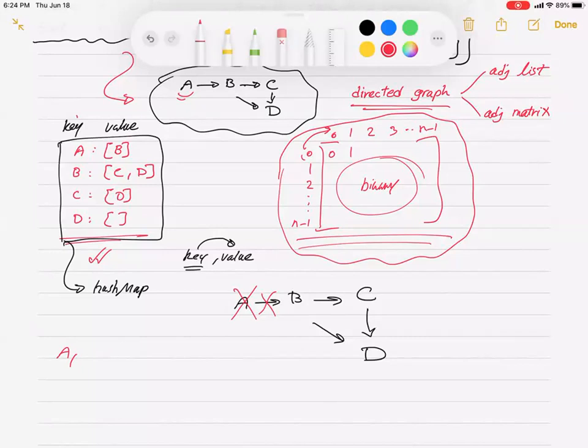B, right? Right now, B doesn't have any dependency because we scheduled A, so I can select this. And then I want to remove this and all of its edges. And in the next round, which one can be run? C, right? Because D depends on C. I can select C and I will delete it. And in the last round, D can be selected. And this is my scheduling.